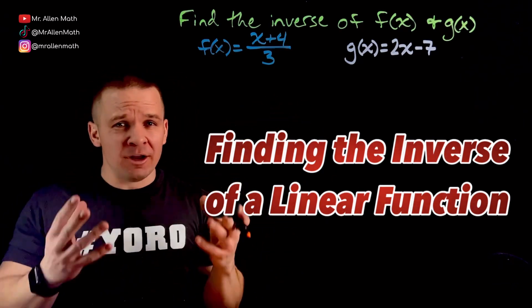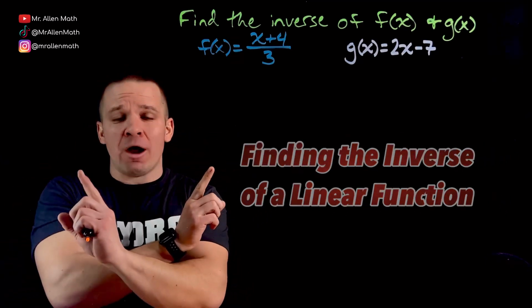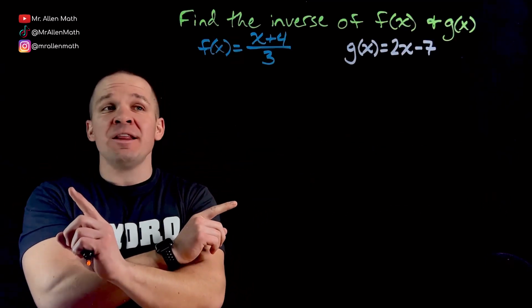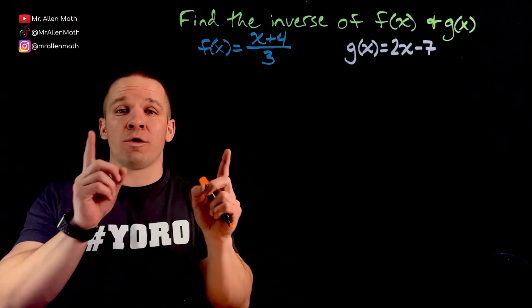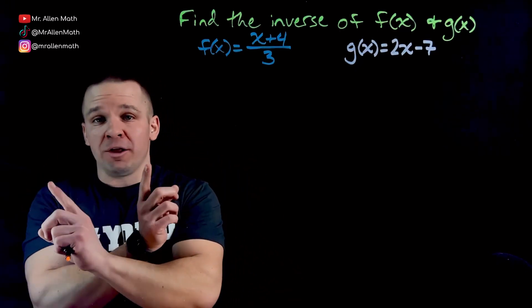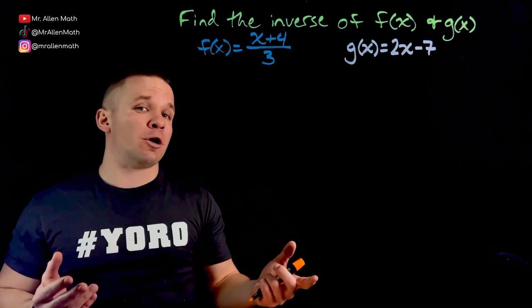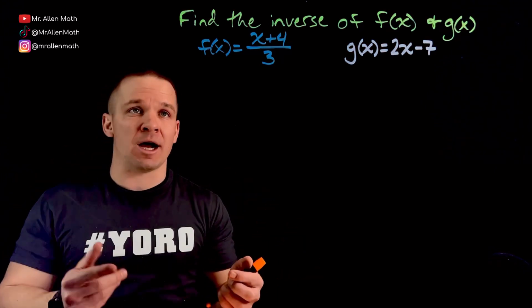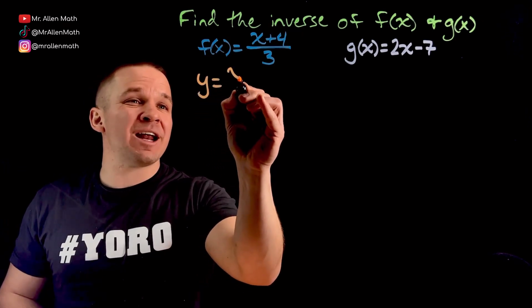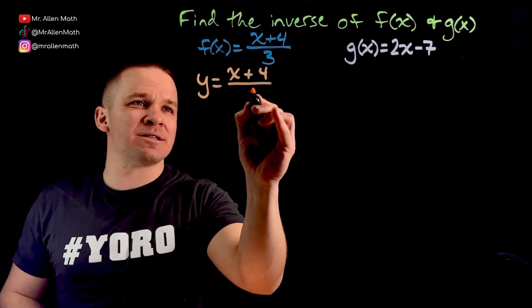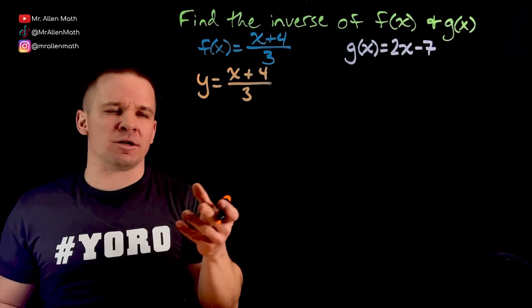All right, so for inverses, we have to swap our x and y, or x's and y's if there's multiples, in the equation and resolve for y. On a graph, we'd see our x and y coordinates switch places from the regular function to the inverse. The same occurs in our equations. I personally like to rewrite it as y equals first so that I can clearly see my x's and my y's. Sometimes that function notation makes things a little tricky.